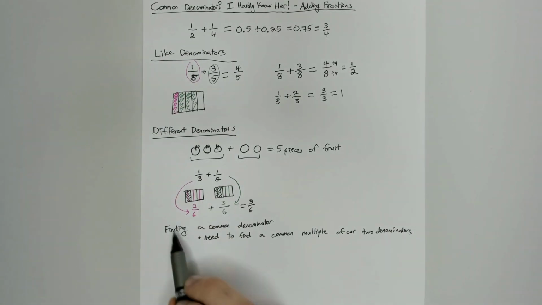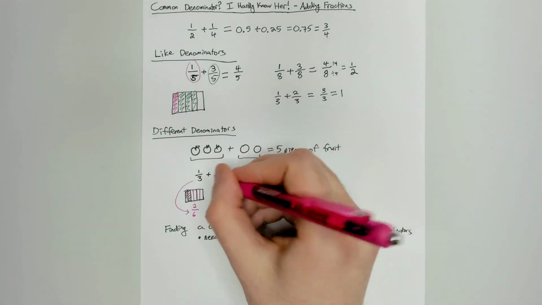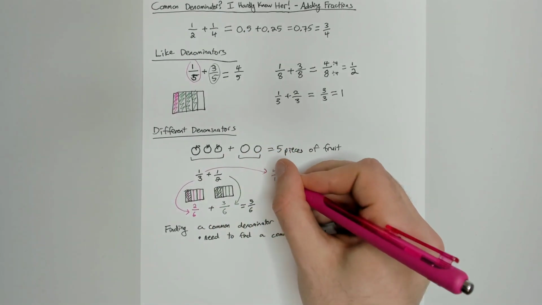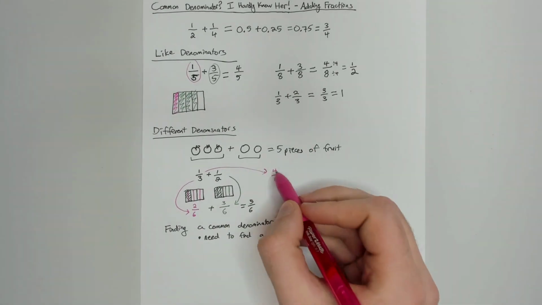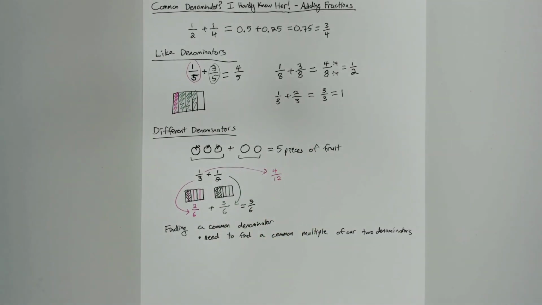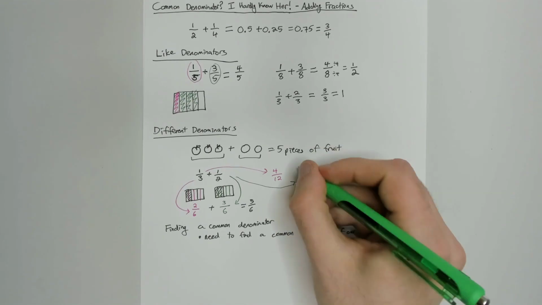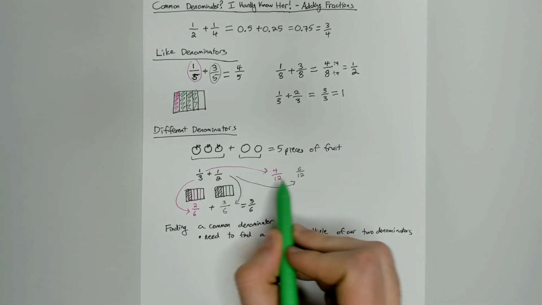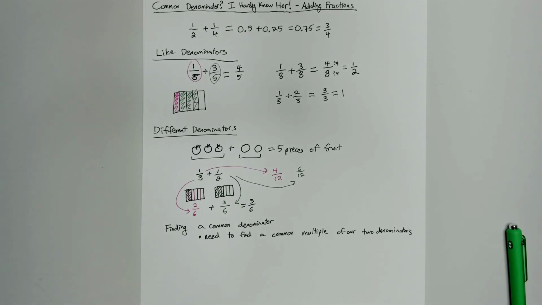But this wasn't the only common multiple of 3 and 2, right? For example, 12 is a common multiple of 3 and 2. So if instead I said, okay, 1/3, that's going to be 4 out of 12, right? Because 3 times 4 is 12, so we get 4/12. And 1/2 I said was 6 out of 12, right? Since 1 times 6 is 6 and 2 times 6 is 12, so those are equivalent fractions.